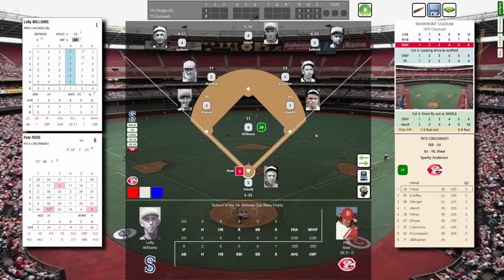Eddie Collins, 1 range, 53 error. Swede Risberg, 2 range, 31 error. And Buck Weaver's a 2 range, 36 error. So the left side's good, and the right side is tremendous defensively. In left, Shoeless Joe Jackson is a 4 range, 4 arm, 51 error. In center, Happy Felch. And now in the outfield, remember, you want the higher range number, which is the white 4 right there. So Felch is a 4 range, 5 arm, 36 error.